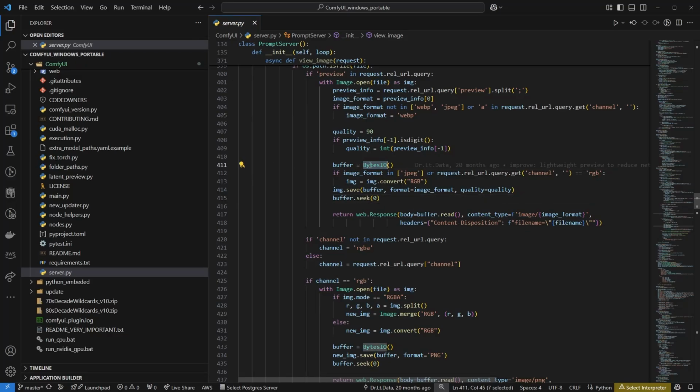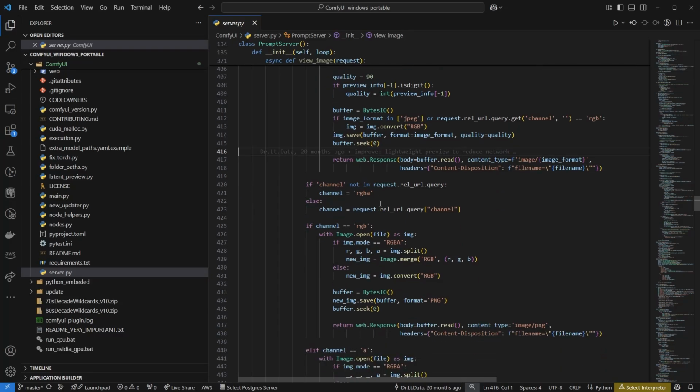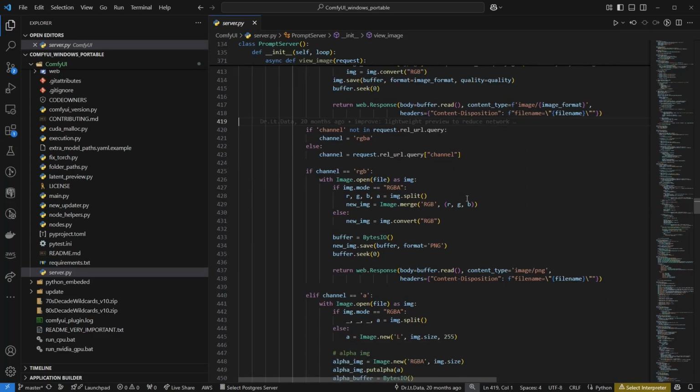So it's a byte string buffer. And this is a standard to seek into position 0. So we can create a response of that image, and for downloading, let's say, dynamically without having to actually save it anywhere or establish a file name.